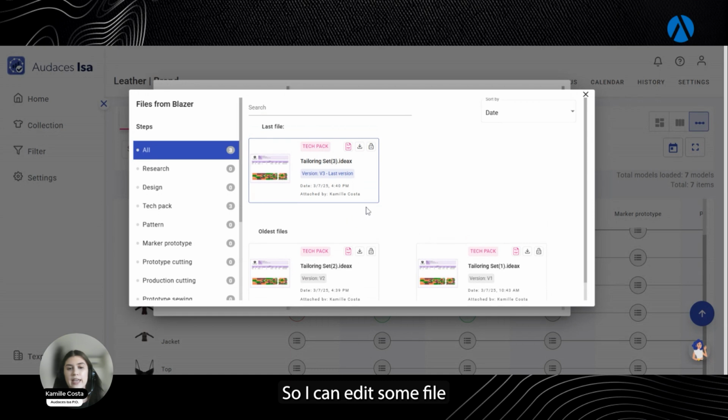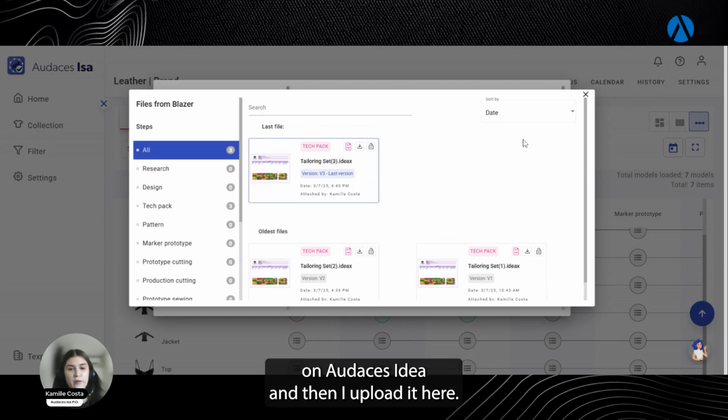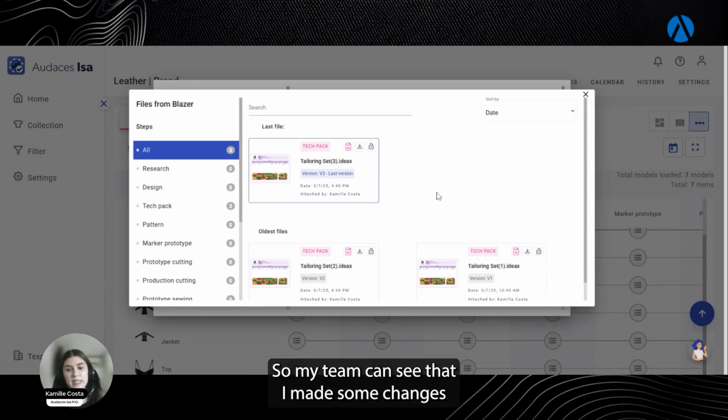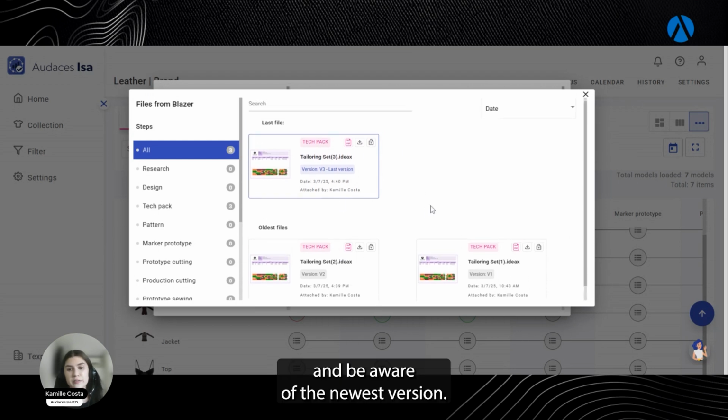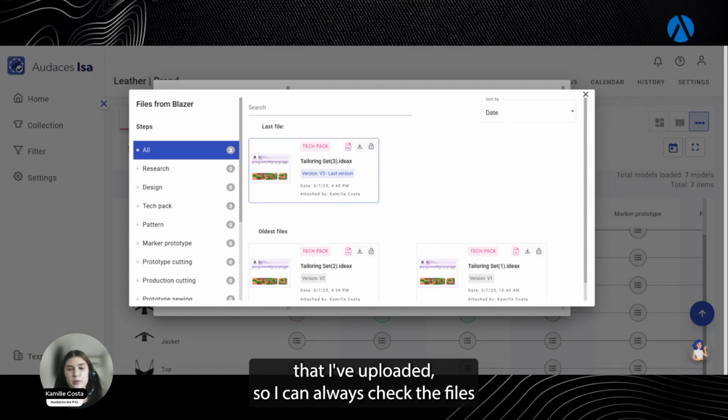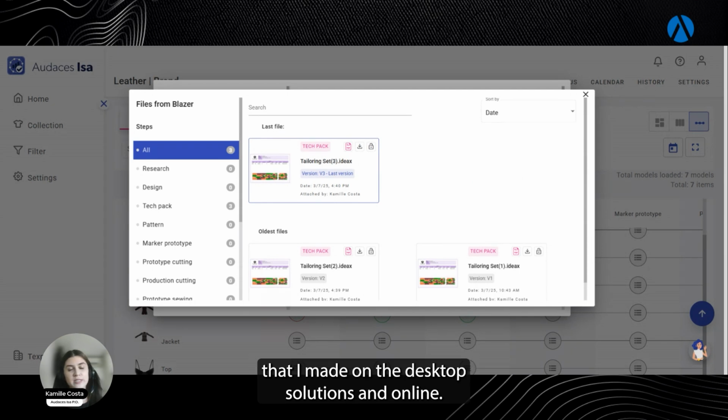So I can edit some file on Audaces Idea, and then I upload it here, and then I'll have the new version of the file, so my team can see that I made some changes and be aware of the newest version. I can also see the PDF of the file that I've uploaded, so I can always check the files that I made on the desktop solutions and online.